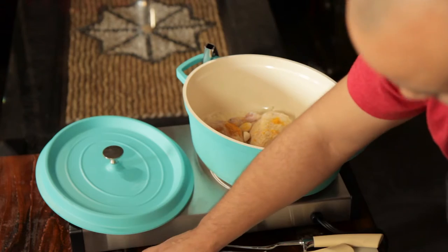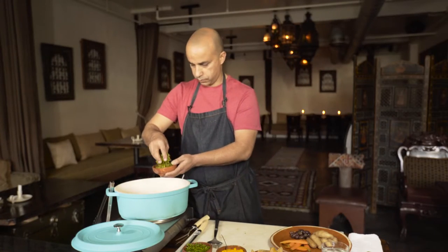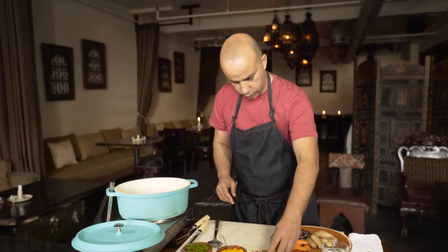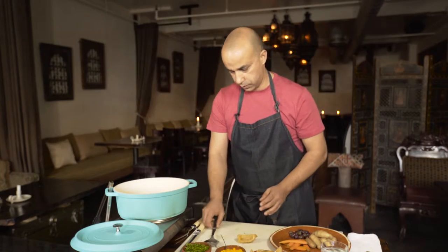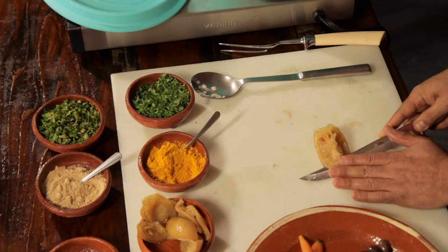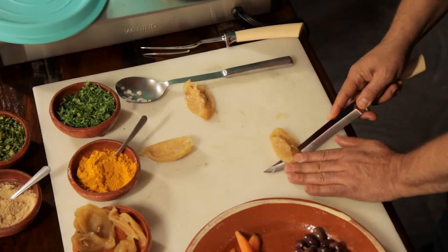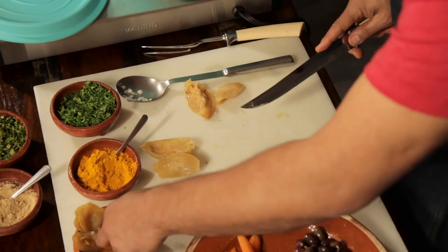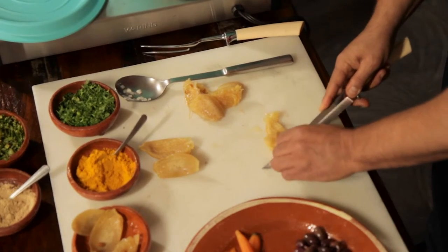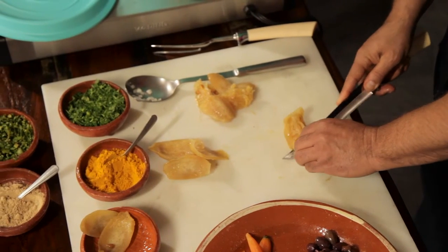We're using one chicken here, some parsley, cilantro, just a little bit, and the preserved lemon — we're going to use just the meat of the preserved lemon and we'll save the crust for garnish later. If you notice, I'm not using any salt because preserved lemons are very salty, so we get the salt just from that.